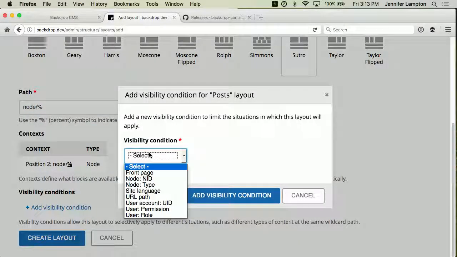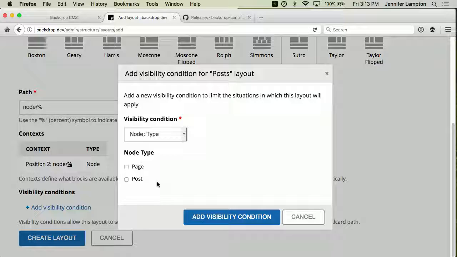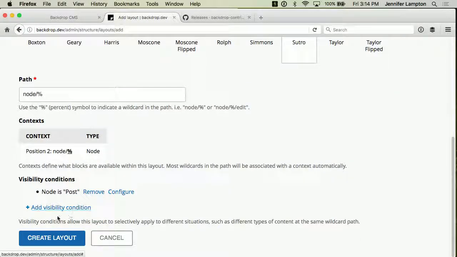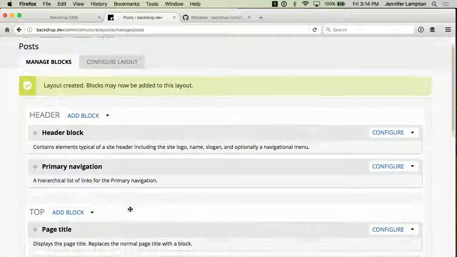And it gives visibility conditions, both in blocks and on the overall layout, new capabilities. So in this case, I can say node type. I only want this layout to apply to posts and not to pages. Previously we didn't have a node type condition, but with that context we do.